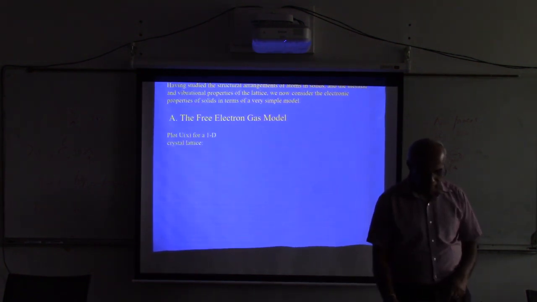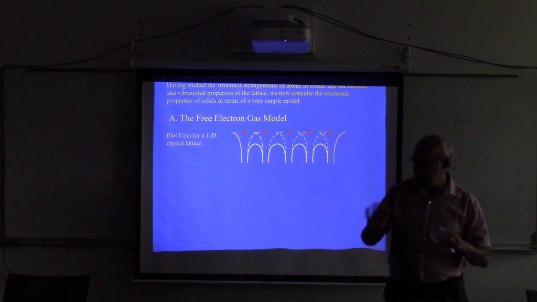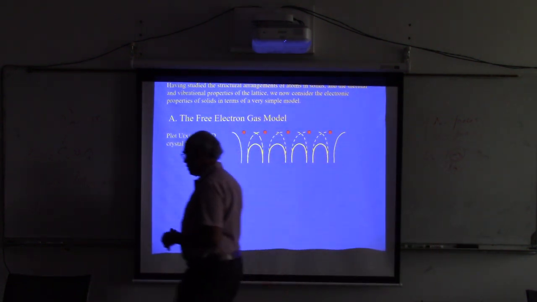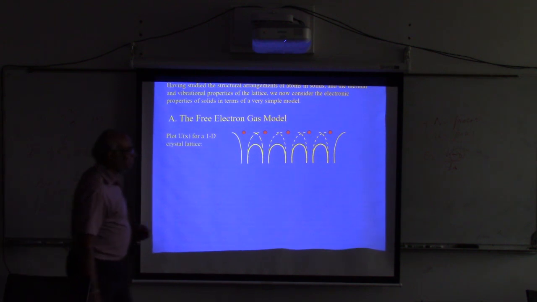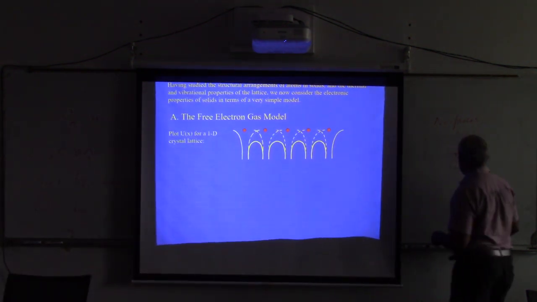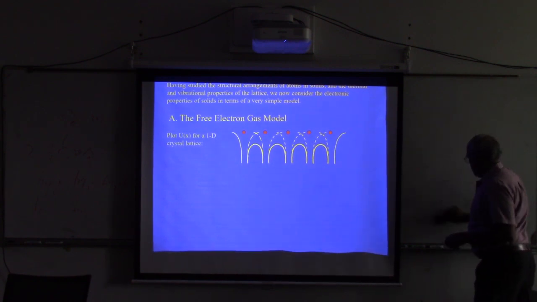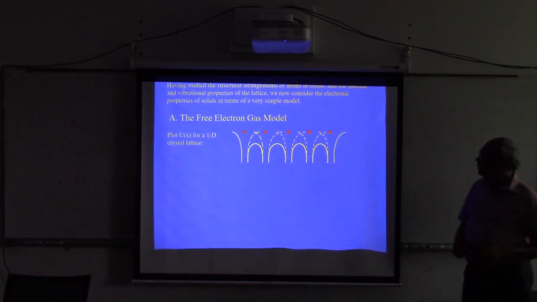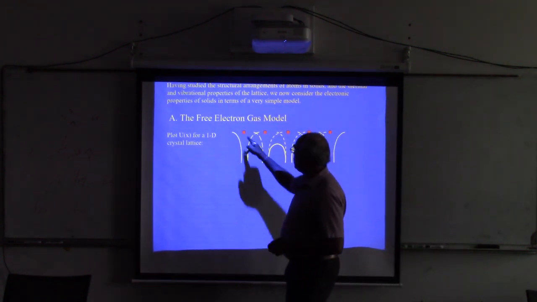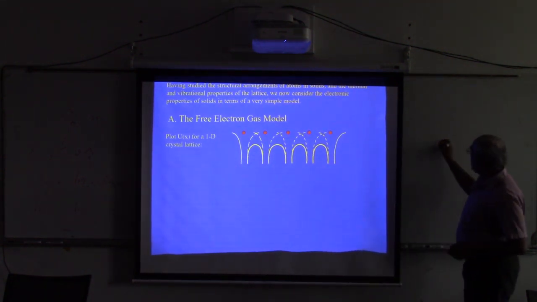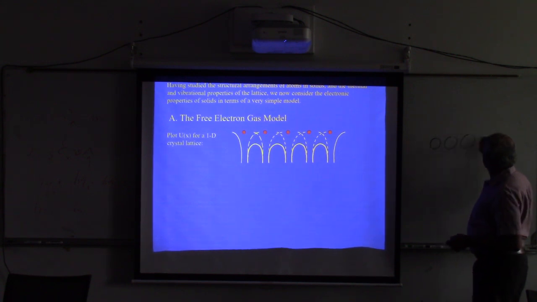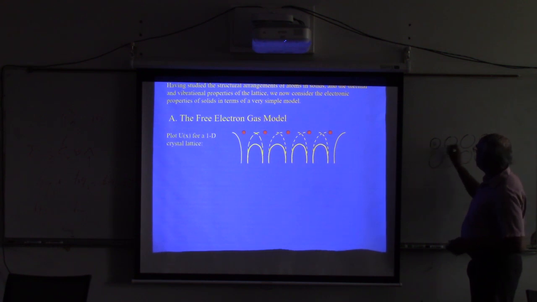So what is the free electron gas? I think this is the most simplistic model you can really make use of. If you have a metal, you have all the atoms, right? Atoms in crystalline form, let's see. Each atom has a nucleus with neutrons and protons. Then we have electrons, right?